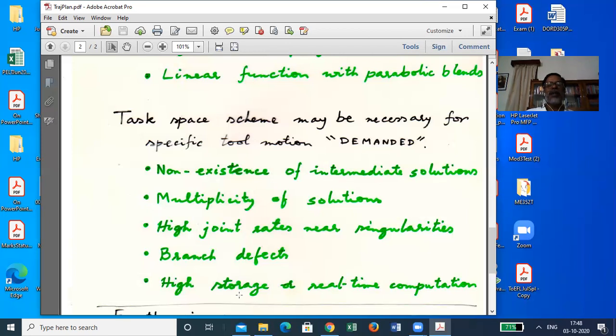Typically, I would advise that it is a good idea to do the computation offline, verify everything, and for every pose of the end effector that you plan in the task space trajectory scheme, you do inverse kinematics, whether it is 200 or 700 or 2000, and all those theta 1, theta 2, theta 3, theta 4, theta 5, theta 6 values as functions of time, you go on putting in a table.